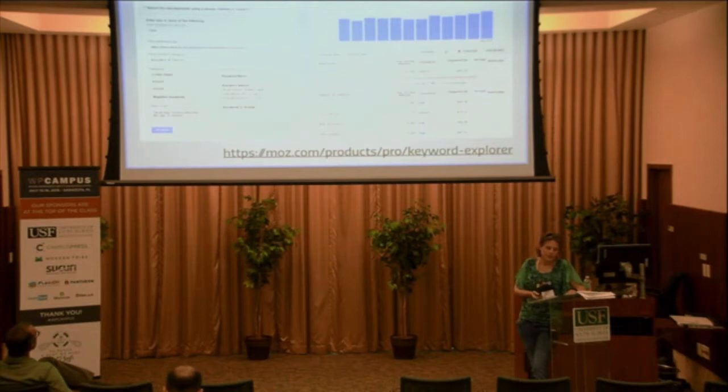Two other keyword tools are Moz and Google Search Console, which used to be called Webmaster Tools. They tell you the keywords you're already ranking for, along with a lot of other things like how high you're ranking for each keyword. Now, Moz, M-O-Z, is a paid SEO service. Their keyword tool will give you the most help with your research if you can afford it. They also have a ton of free information about SEO, as well as forums, so you should check them out at moz.com.